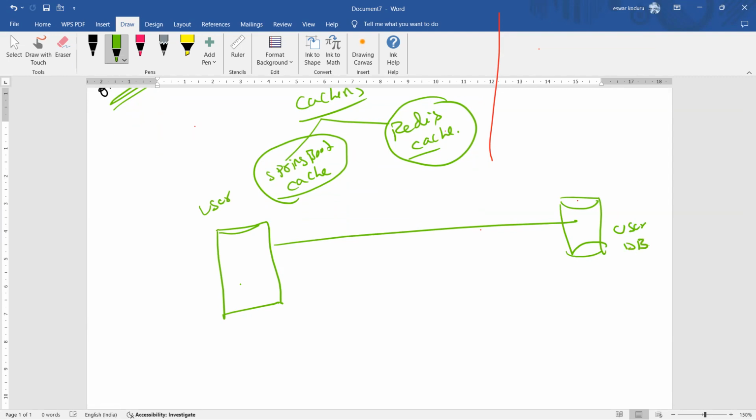Now the user DB has plenty of data, petabytes of data. I want to read the data based on some conditions, for example, find by user ID and name.